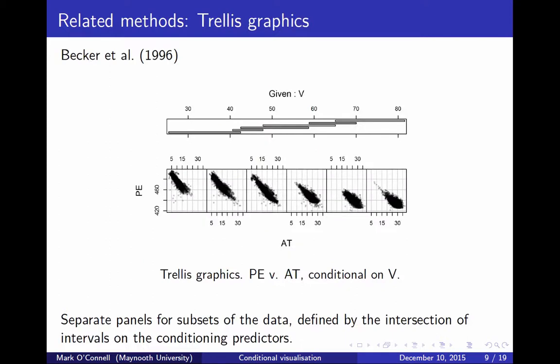Trellis produces individual plots for subsets of the data. These subsets are defined by intervals on the conditioning variables. So each panel below here represents data falling in one of the intervals above. Let's talk about 2 ways of thinking about trellis. The first way, we take a section at each observation in an interval and then place all of these sections on top of one another in order to make one plot. Another way to think about it is to take a section at the centroid of the interval and plot points which are a certain distance from that section. We'll talk more about this later.